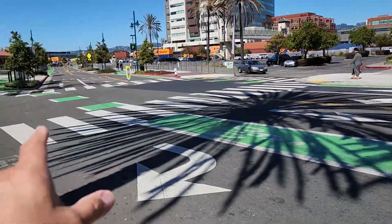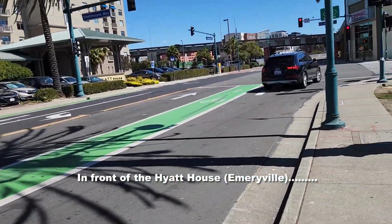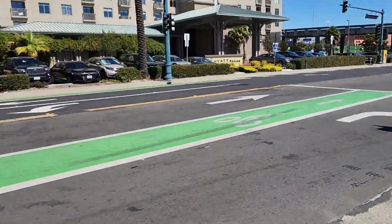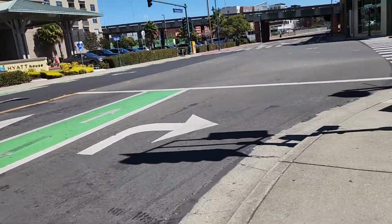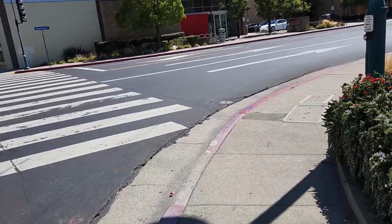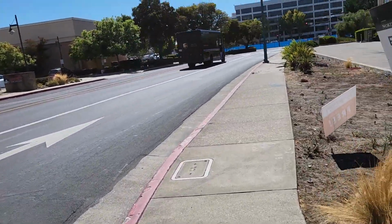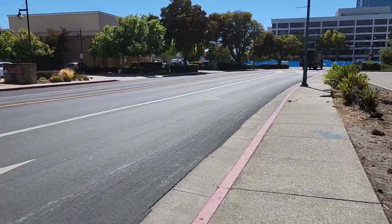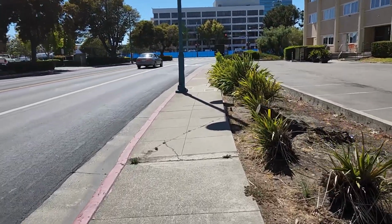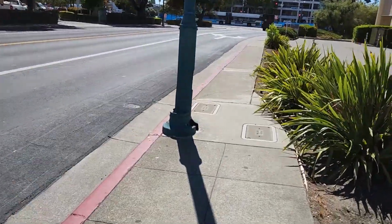And it comes down this way, right next to the aforementioned hotel. And then it makes a right turn right at this intersection. So like a quarter of a block from the hotel. And then it's a short block here on Shell Mound to the next street up there at the traffic lights, which is Christie Avenue. And Christie Avenue, then in one short block that way, gets you to Powell Street.